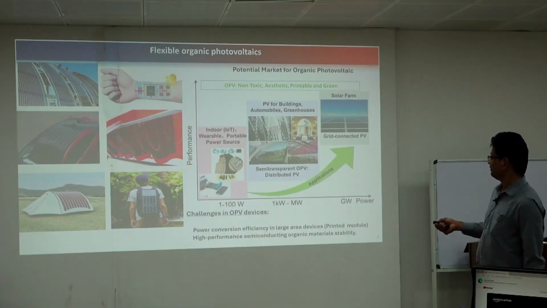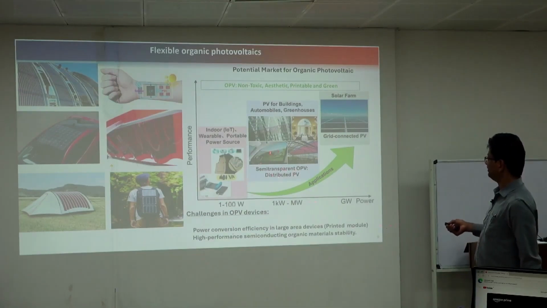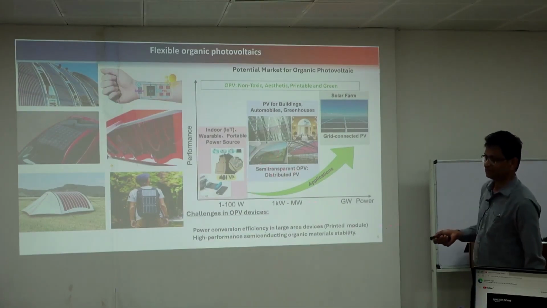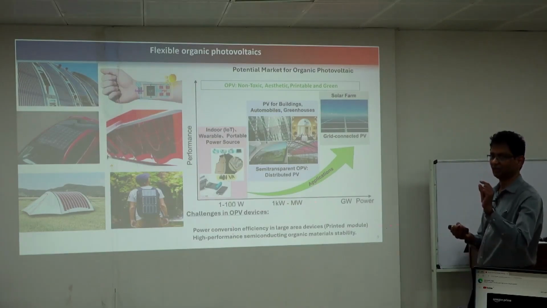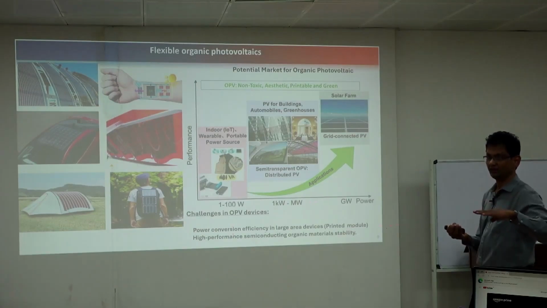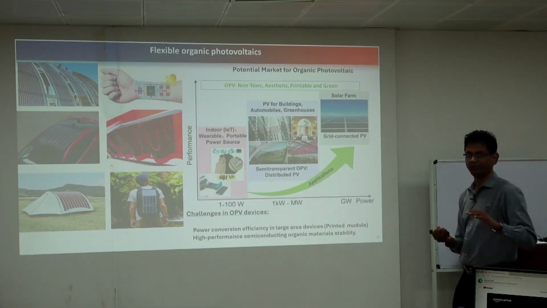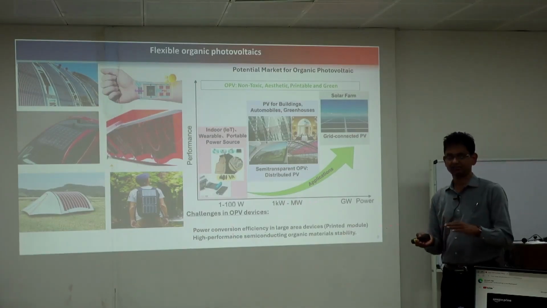If you have Internet of Things, wearable devices is up to 100 watt, and again it will go up to semi-transparent OPV devices, because for this type of OPV device, we use a very thin layer. Another advantage: silicon, we have to make more than micron level thickness, it's all opaque. But organic is working at only 100 nanometers. Why 100 nanometers? There is a technology issue which I will discuss later.